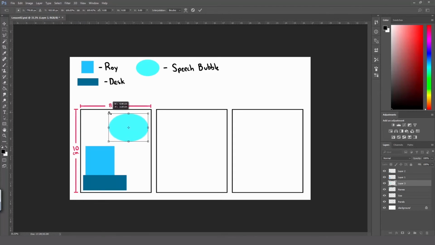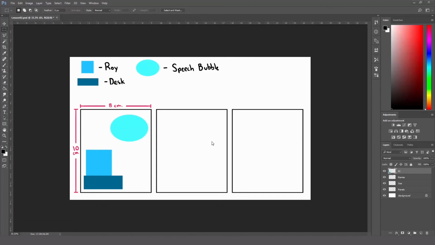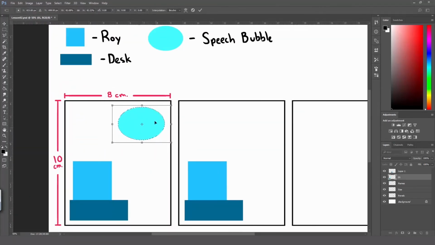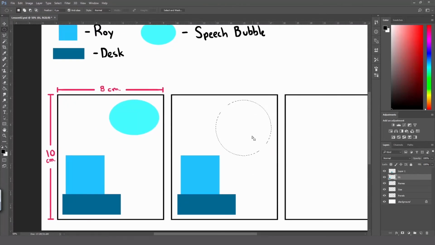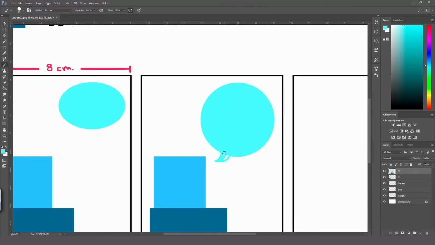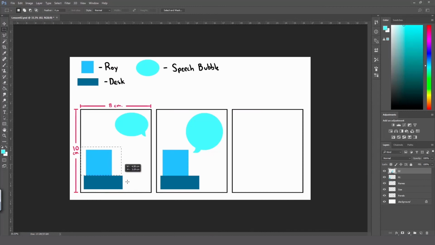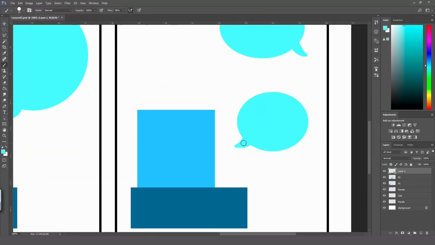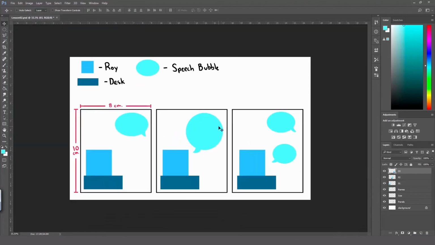Remember to follow your own figures so you won't get lost while doing the composition. On the speech bubbles, I decided to add the direction from where the dialogue comes from. Using my brush tool and the same color of the bubbles, I draw the details by hand. The important thing on this step is for you to understand your thumbnails, so feel free to add as much detail as you want on your figures. Take advantage of the planning part and experiment with different locations for your character and speech bubbles.